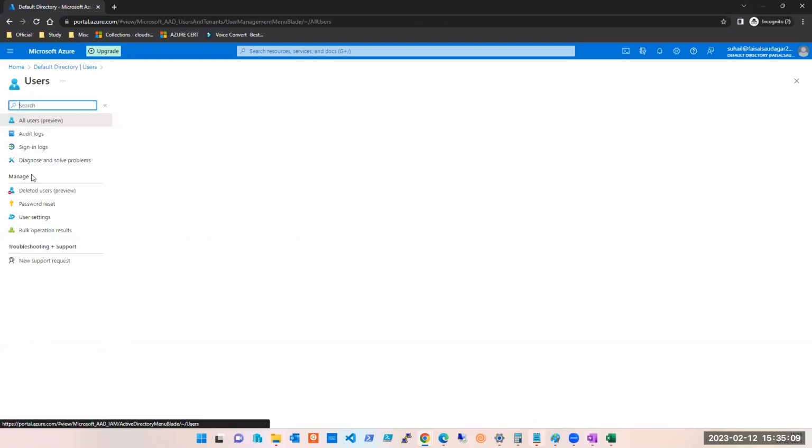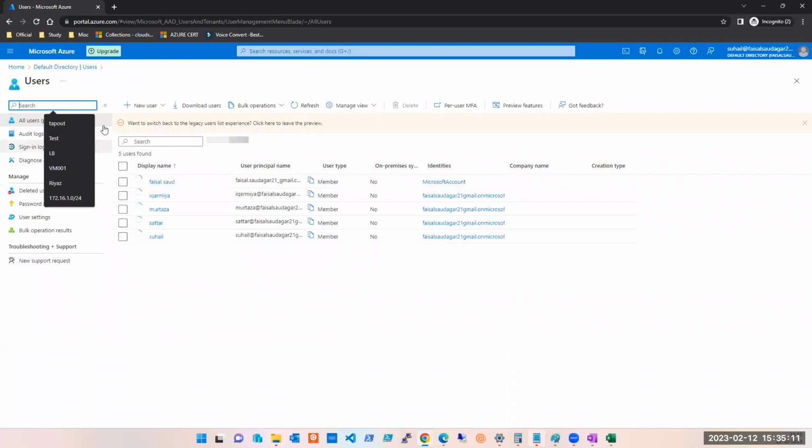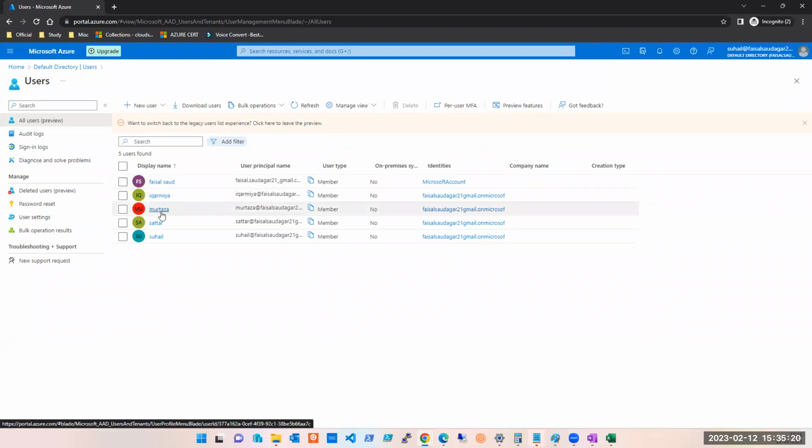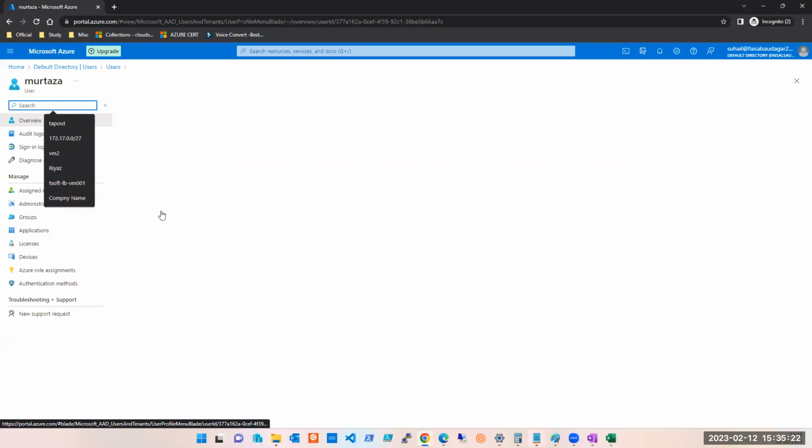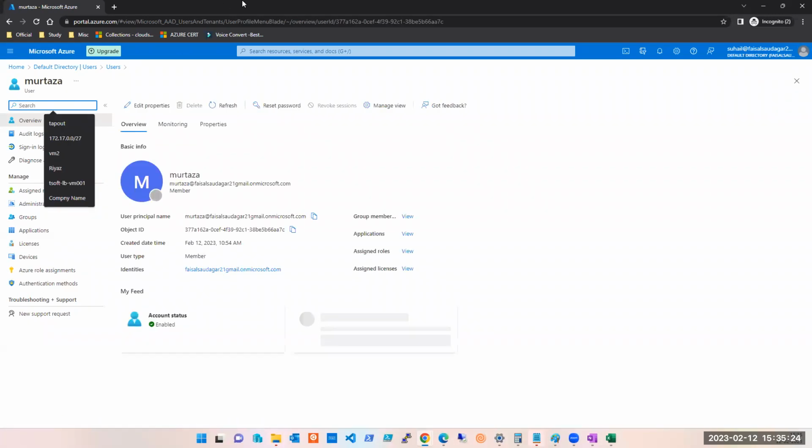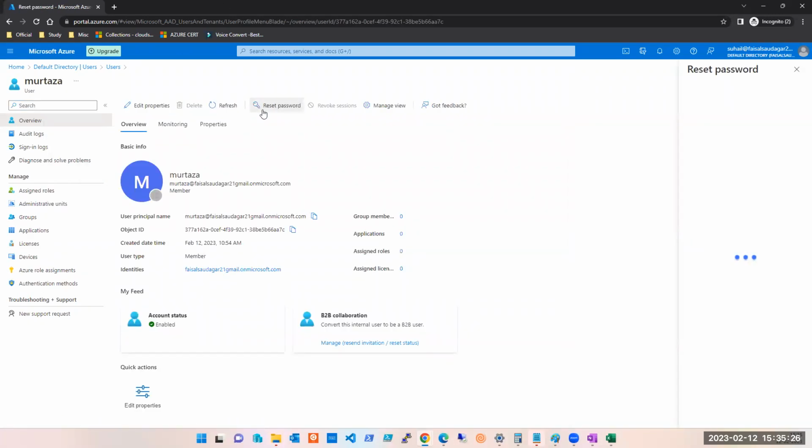Yes. Okay. I may have to log off and log in, but let's see if it works. Now let's say Faisal bhai has created this and added a few users. If Murtaza says he is unable to log in and asks to reset his password, what he has to do is click here, click on reset password, and that's all. You'll get a new password here. Why do you think I'm not getting this option to reset the password? I'm getting this error. What is it?